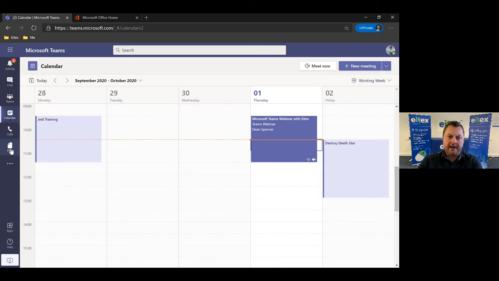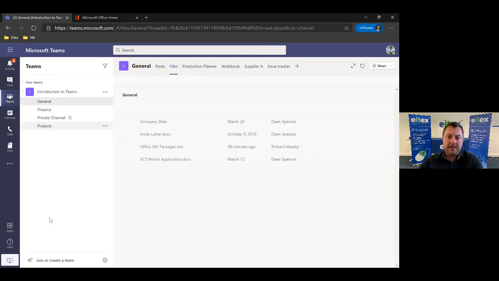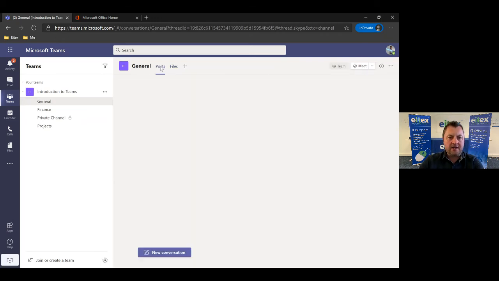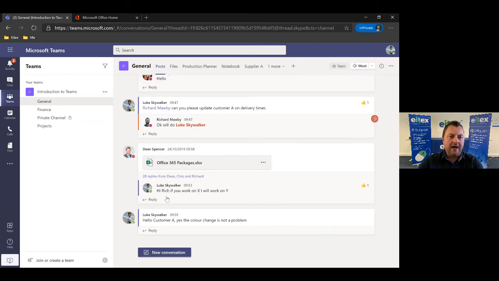So I also spoke about files. One thing that I use all the time within Teams is activity. If you imagine here, you might have several teams, projects, finance, and you might be involved in many different areas of the business. For example, top management might be involved in all the different localities across the world or across the UK, or business owners want to know about finance and all these different teams. And it's quite easy to get lost in this communication here. So I've said hello to Rich in here, and there's other teams in here where I spoke to other people.